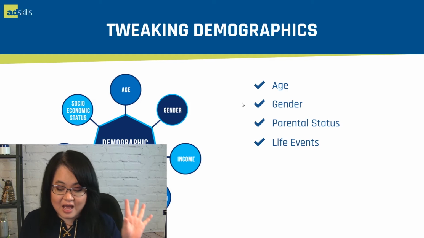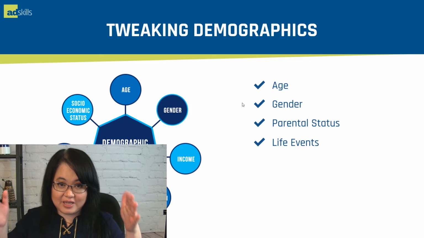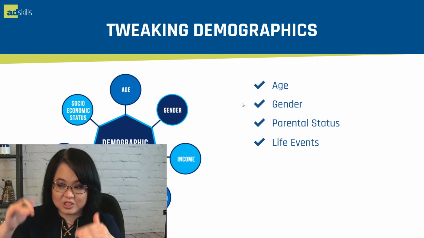Keep in mind, I'll just say that sometimes I've noticed in accounts that when you take a winning ad set and then you split it out, sometimes it seems to not work as well. So you just have to keep an eye on how the ad account is performing, so that way you can see what you need to do. If you have a winning one going, you want to keep that running, but it is worth it to test out your highest performing age ranges or your highest performing genders as well.